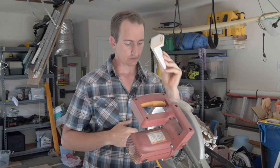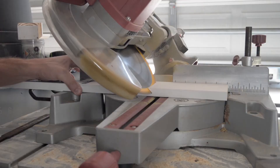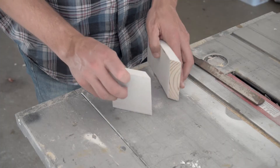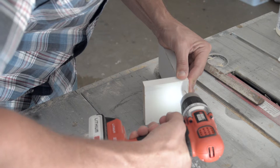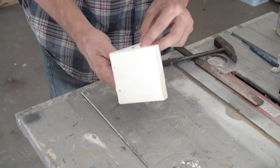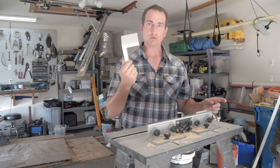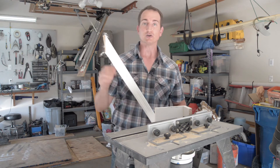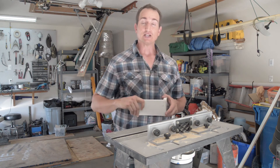Here's a completed cleat. To make it, I took a piece of one-by-four, cut a 45-degree angle at a length longer than needed, then cut another piece the same way. With two pieces each having a 45-degree cut, I could join them to make a 90-degree joint, glue it, and tack it with a couple of finish nails — that's the best method for a proper 90-degree joint. Then I used the router to route the 45-degree angle on the edge. Alternatively, you could just buy pre-made trim from a home center and skip the routing, but I need to match what's already in my room.